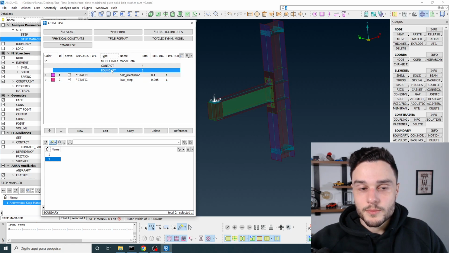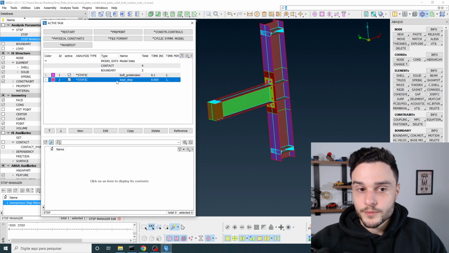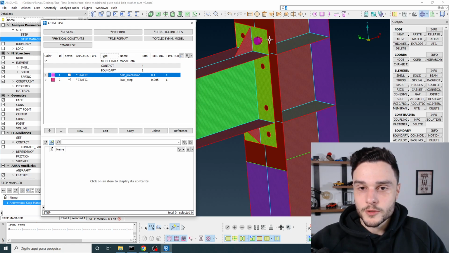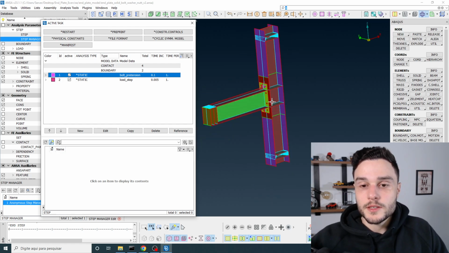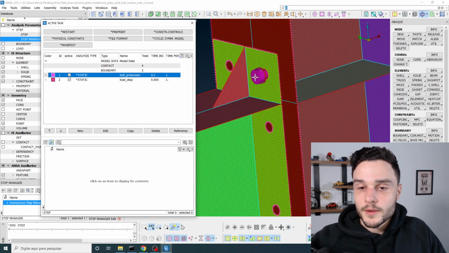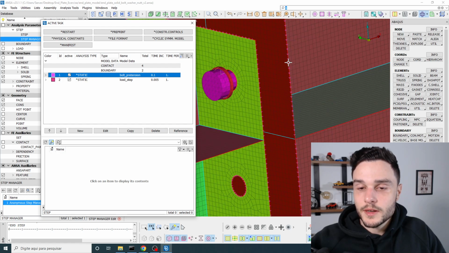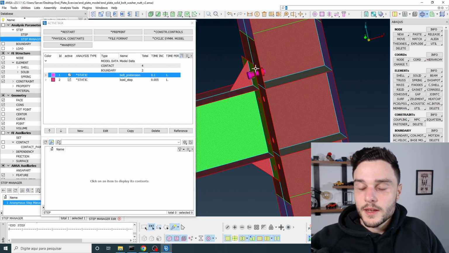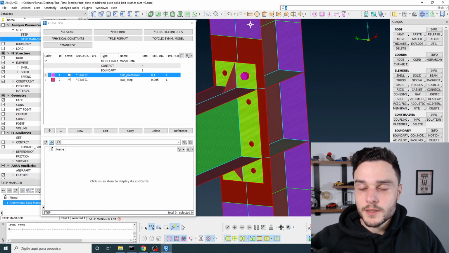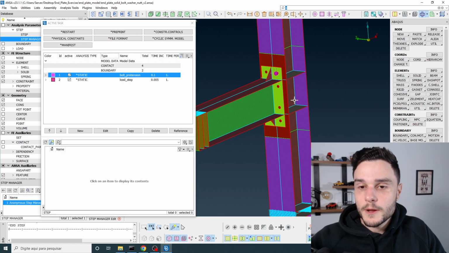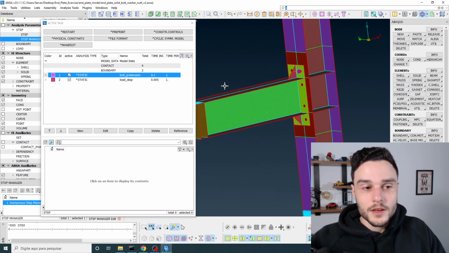These boundary conditions propagate to step 1 and step 2. Well, it's okay to propagate to step 1 because we want this. We want to have the beam and column fixed while we have bolt pretension. Because you can imagine in a real situation that when someone wants to pass these bolts here and the washer and nut, and the person is fixing this end plate to the column, he's going to hold this beam, he's going to hold the column somehow and then create this connection.